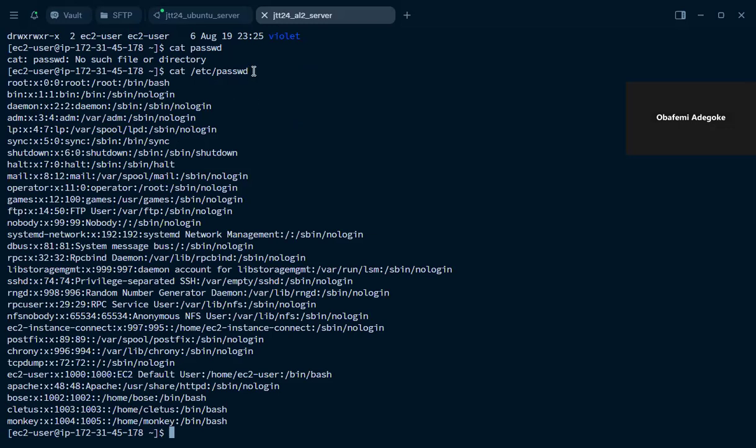Do you now see the reason why I have to use the full path here? Because the folder where I am is not the parent folder of password. Assuming I were in the etc folder, which is the parent folder of the password file, I can run cat password and it will display all of this for me. Does it make sense?